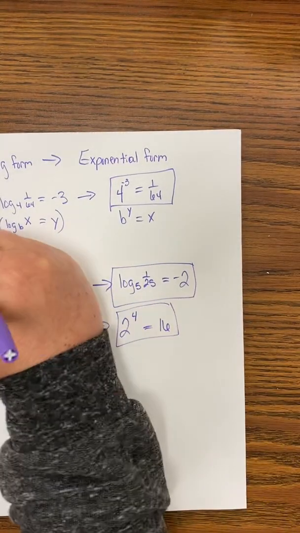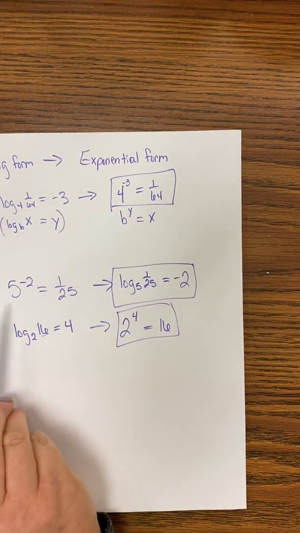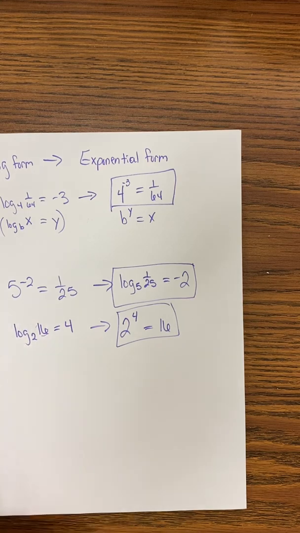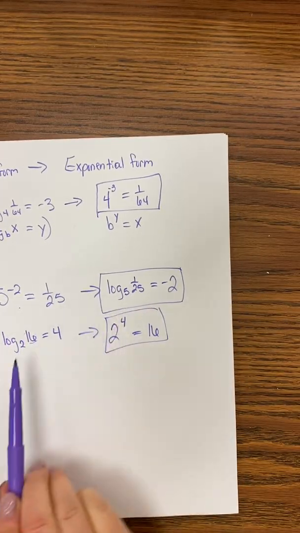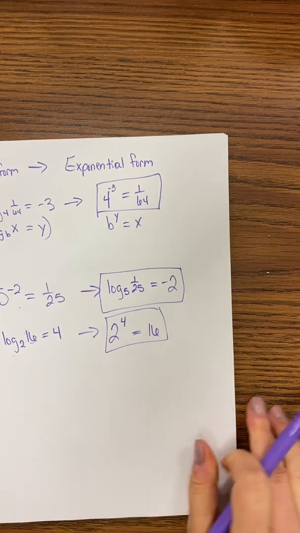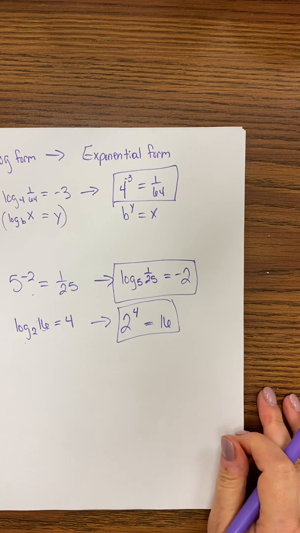That's just another example, but that's how they're all going to be on this one. There are going to be two problems on each one that you'll have to answer. One will be exponential that you'll have to go to log, and one will be log that you have to go to exponential. Okay, so that concludes lesson 7.3.